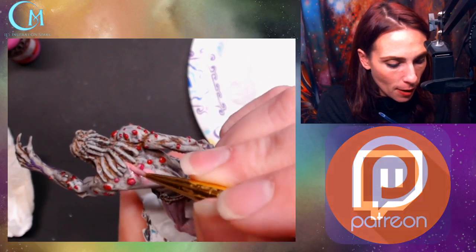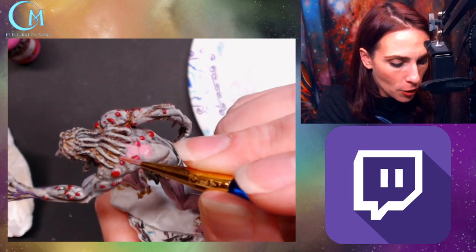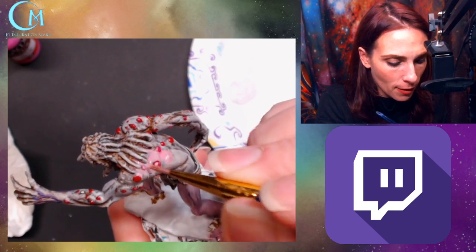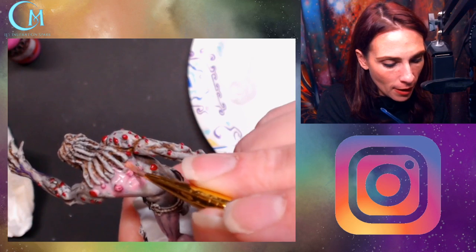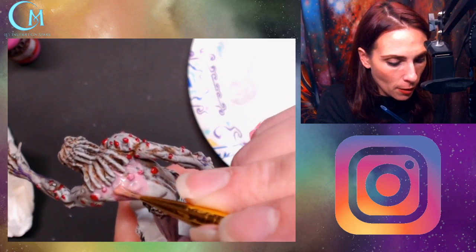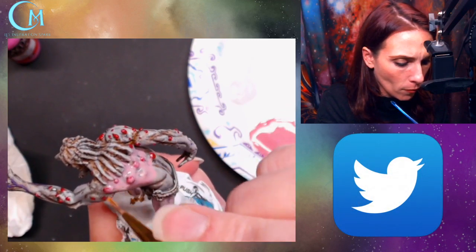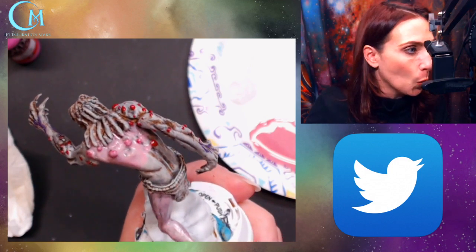Alright, now we're going to move this up into the body. I will say when it comes time to paint the flesh, it helps to sort of tuck it in. Do this before you paint your dreadlocks. Like I said, this is now my third time painting this troll. It definitely helps to get the paint up into the dreadlocks first. You can see here, especially the boils, how it's muting it down just a little bit so they look grody.